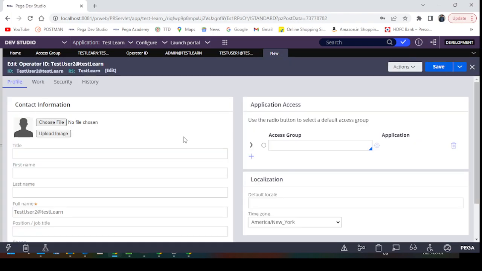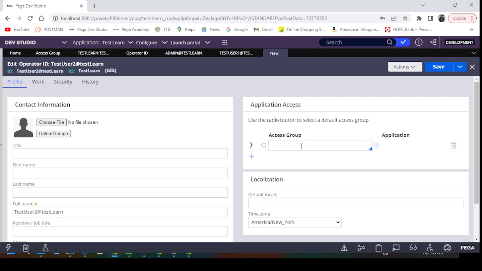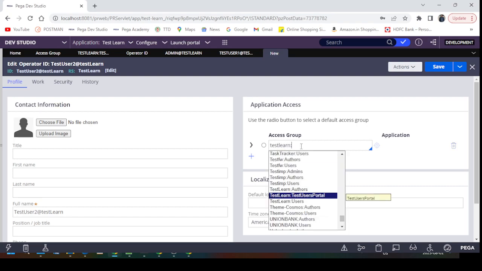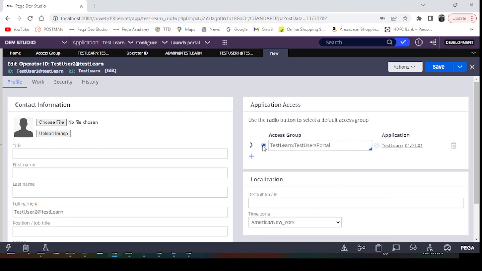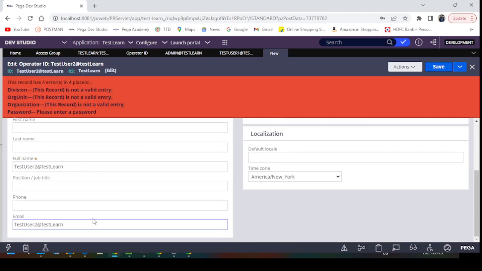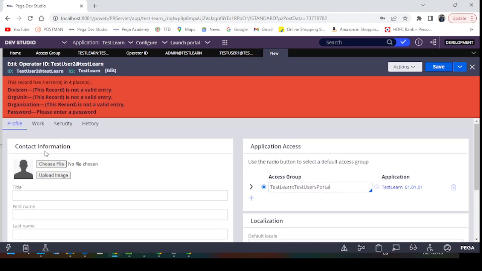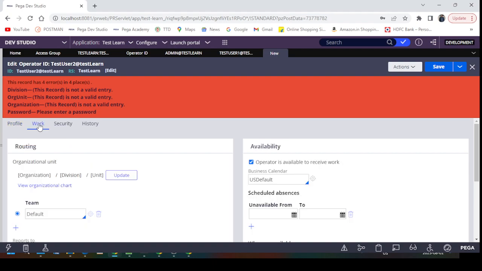Create and open. Okay, test user 2. Access group, test learn, test users portal. Select it, save it. Okay. And when you save as, all the other values are saved from the original operator ID.